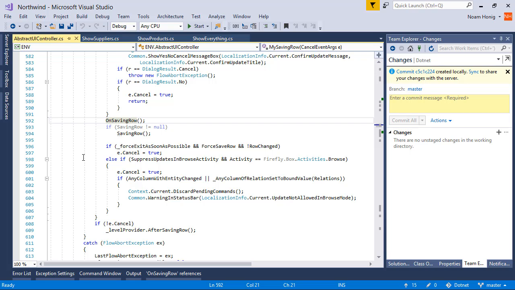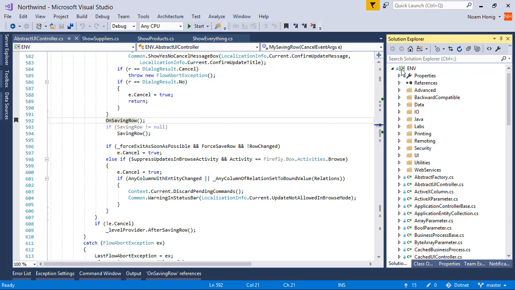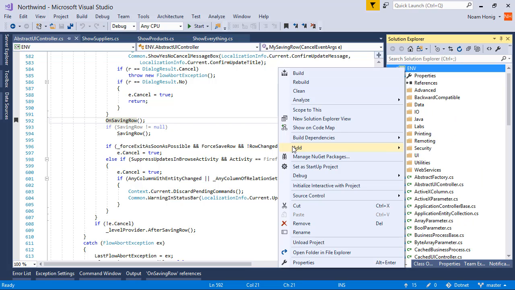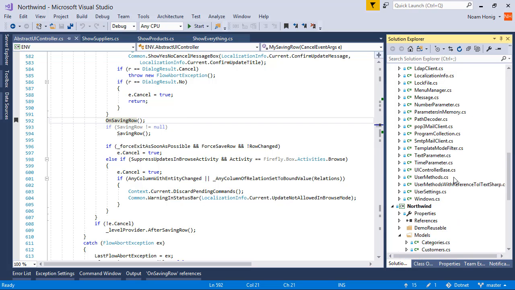Great, so let's start moving our implementation to env. We'll need to remember this place, so we're going to put a bookmark over here. And we're going to use something cool like partial classes, so it's going to be a lot of fun. Bear with us. So let's start by adding to env a folder of my code. And the reason that I'm putting it in a separate folder is that it will be easy for you later, when you get a new version of env, to implement it and to add things here and to do things here.